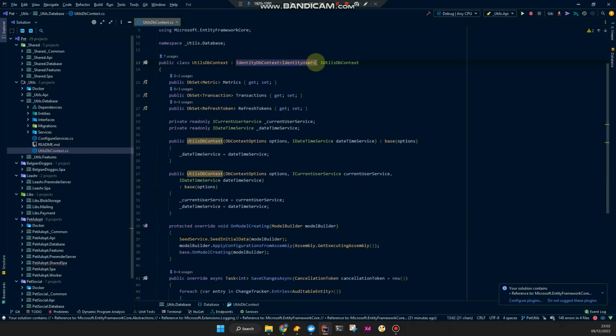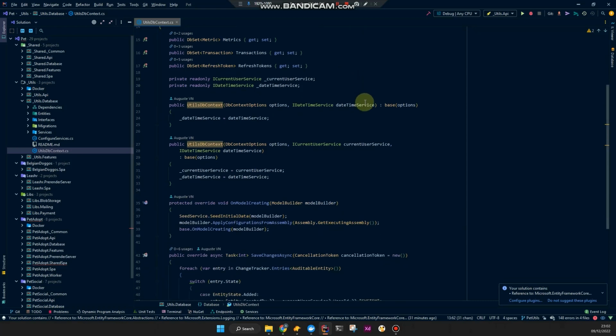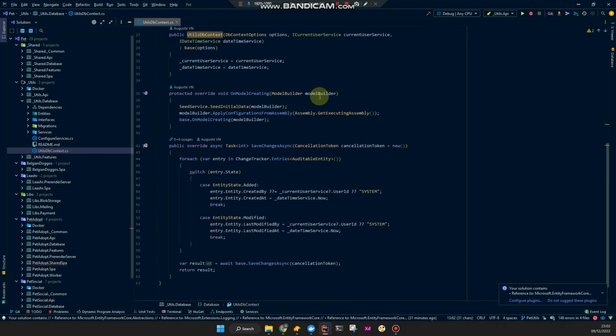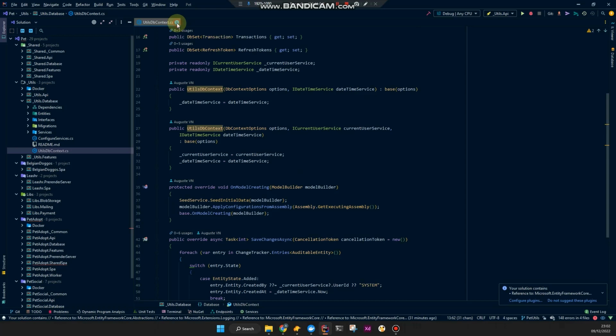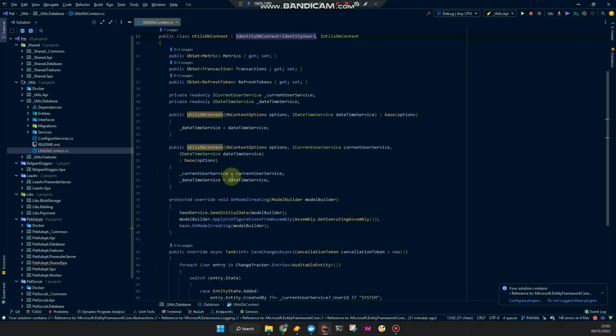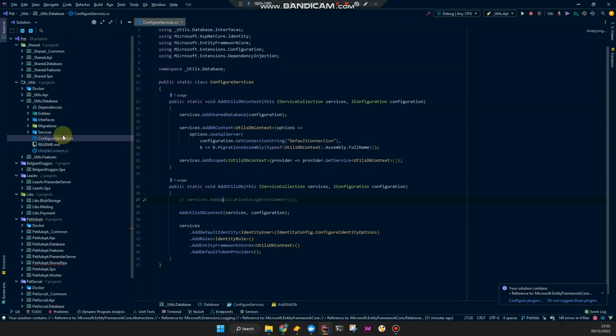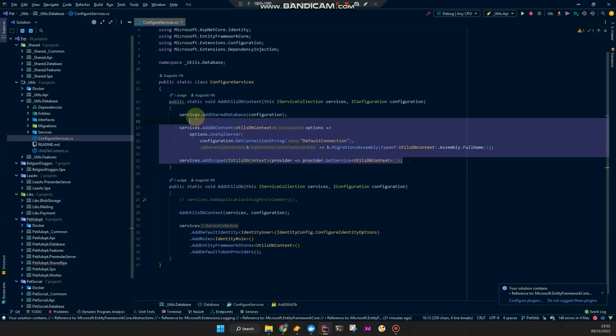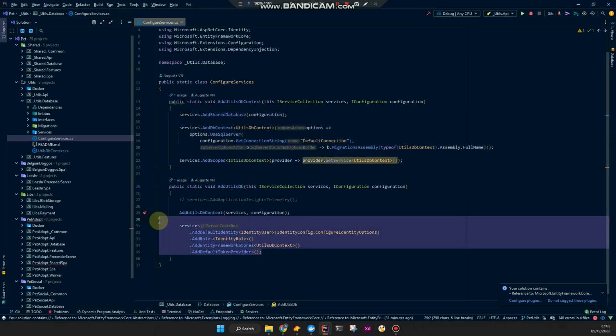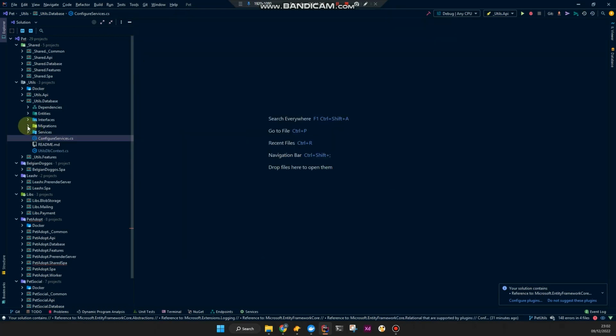So it's using the identity DB context, and oops, let's see the seeding line. I should comment it out. And it has its own database provider, a SQL Server database, and the identity configuration, and something else.